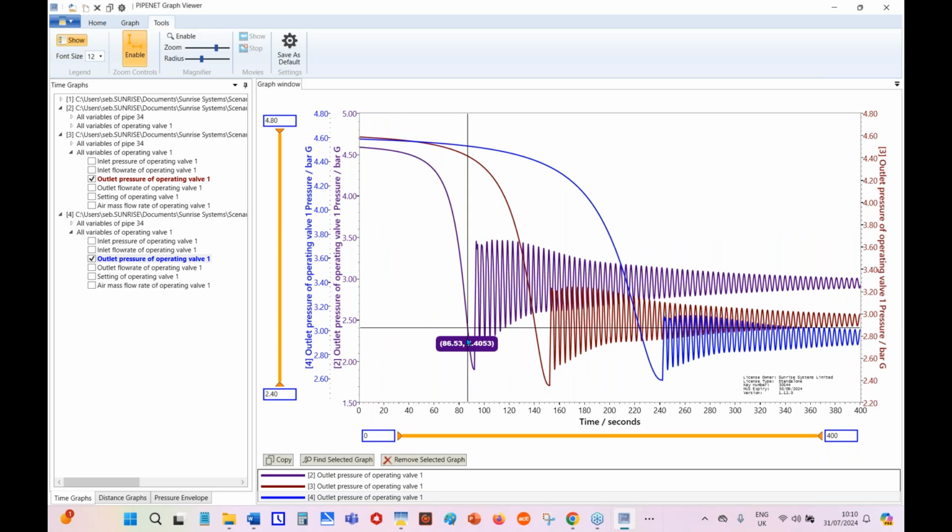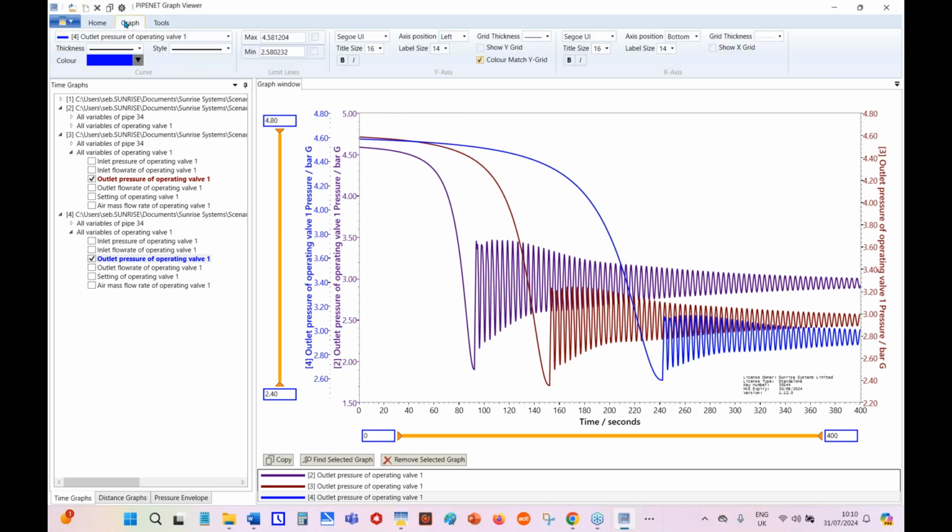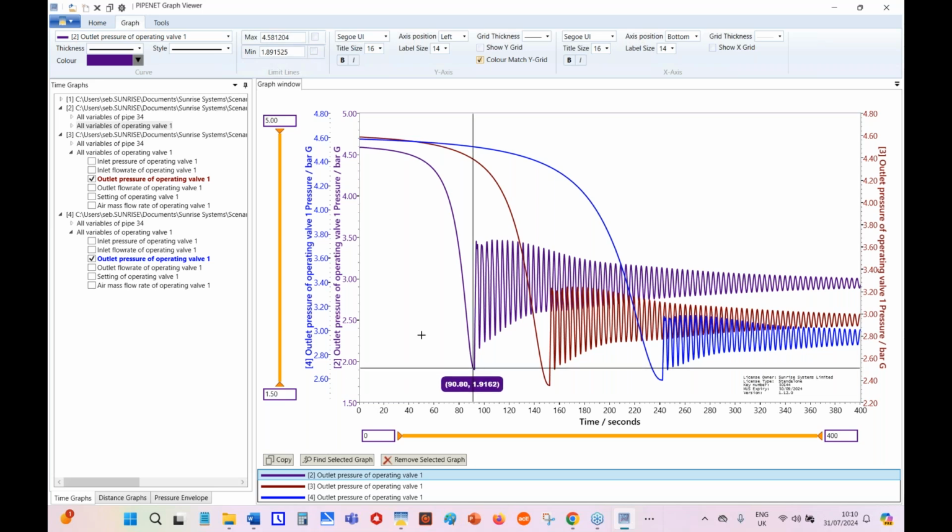But this one here, so what I can do is to select that one, which is this one here, and it'll give you the minimum and the maximum. But this is, see, 1.89 is here.